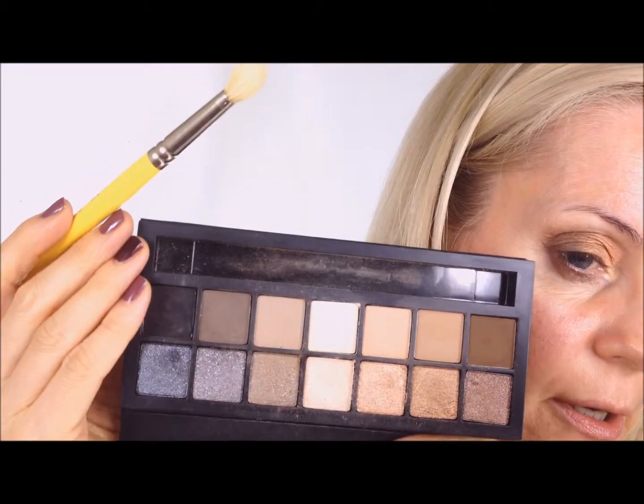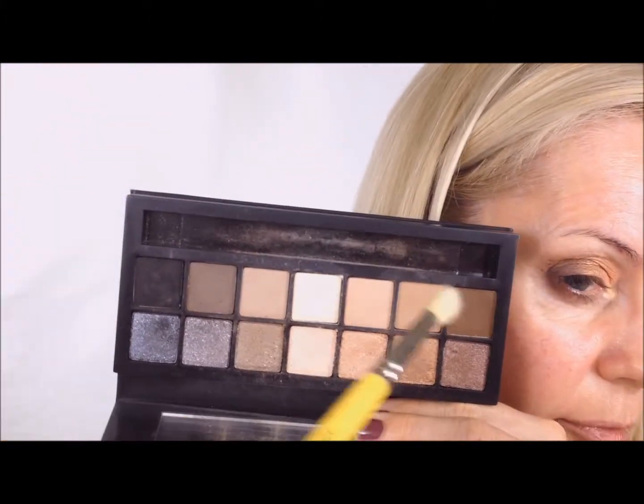Now for a matte transition color I'm taking from this Smashbox palette - I think a mix of those two shades. Just up here, going pretty high to make it matte. I'm going over the shimmery shadows a bit to calm down all the sheeniness. I'm cleaning the brush in between so I don't get more sheen on this side, then take those two colors again and do the same thing.